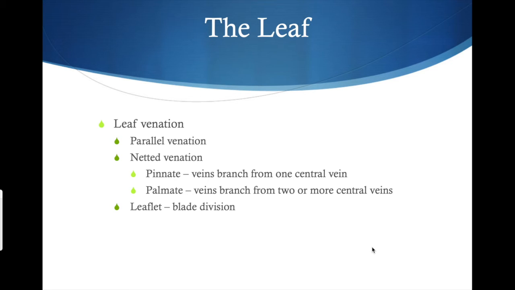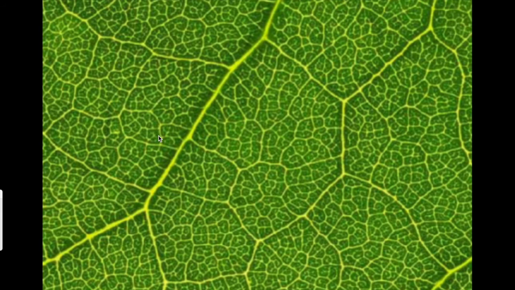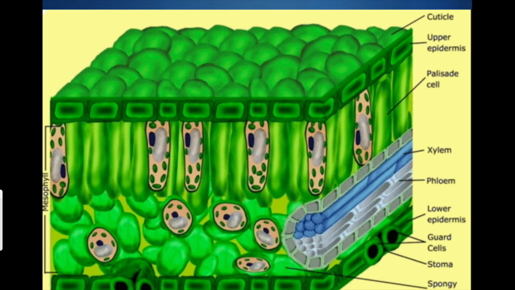So if you think of a maple leaf as a palmate branch, it kind of looks like the veins, like the lines on your palm. In pinnate, you have your simple leaf branch, right? The leaflet is the blade division. So you've got here netted venation, and here you've got parallel venation. Even as we go deeper into netted venation to understand different types, there's just a zoomed-in picture of the netted venation. You can see how it looks like a net, okay?